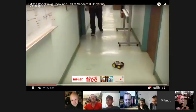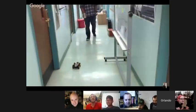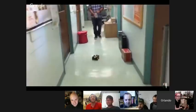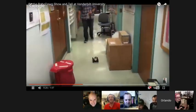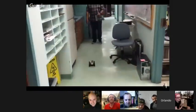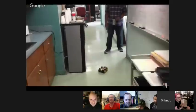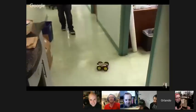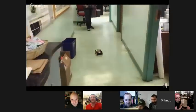There are a couple of things I need to work out, especially when it's indoors, because the light starts to reflect off the walls and such. But still pretty cool. I love it. It's got a little bit of that BEAM bot thing, where the simplicity of the sensors creates a very organic and advanced seeming behavior. I really like it. The light was really easy. I was thinking about using radio, but light is just so much easier. That's why I like that idea.